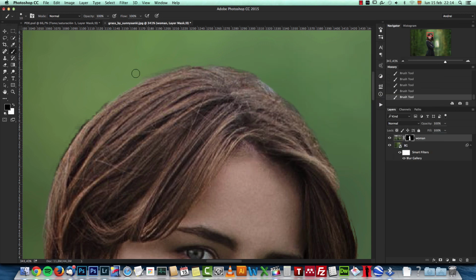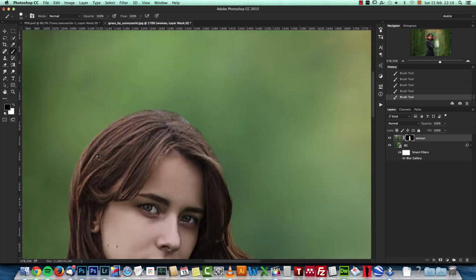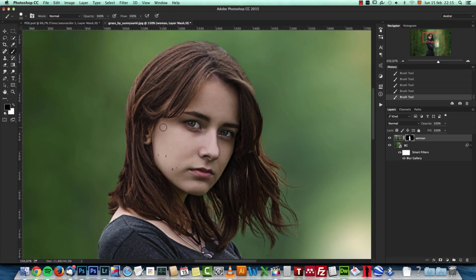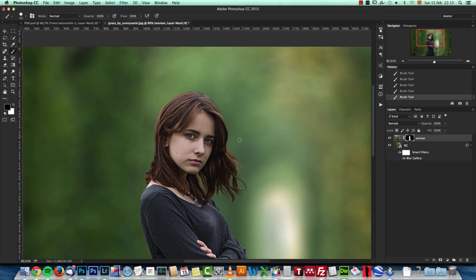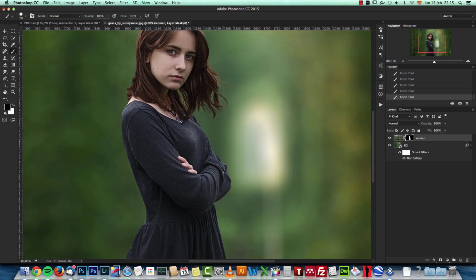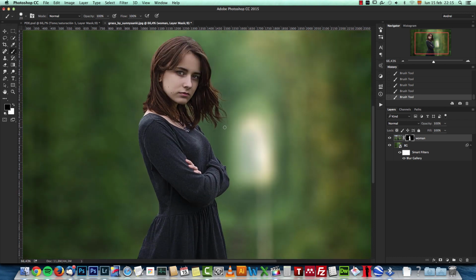The hardness is about 50, and this is a medium-sized brush. Just make sure you brush over the hair like that. If you want to create fine hairs, you can create a custom brush and paint some hairs over there. I don't have my graphic tablet pen, so with the mouse it's very complicated, so I'm not gonna do that. I'm gonna leave it like that. It's pretty okay for this image.